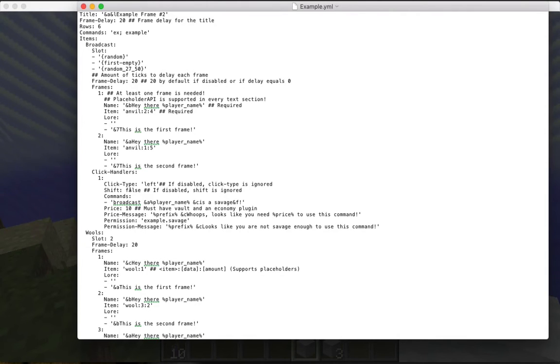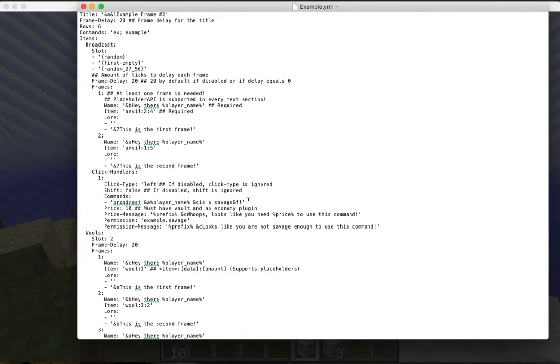You're not shift clicking. The price of it is $10, and then the permission you need is example.savage, because people need to be savages to be able to broadcast, right? If all these pass, that's going to do these commands, which is basically broadcast whatever. These are just normal commands.